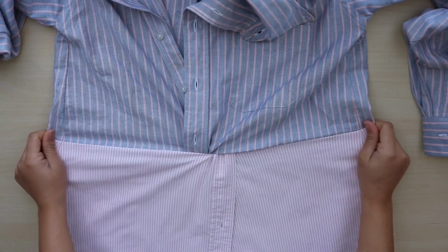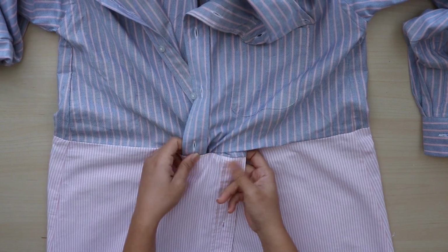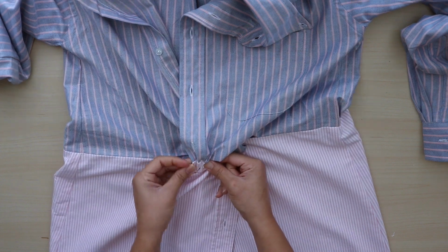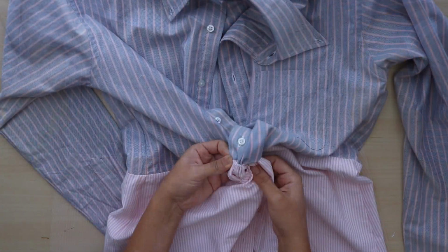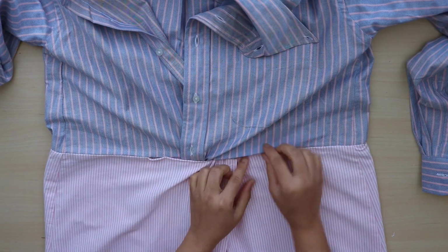And voila! Now the twist won't look as dramatic as the sweater because the shirt fabric is much thinner. So to punch it up a bit, I gathered the fabric by hand, then grabbed my needle and thread and secured it in place. Finish by closing the rest of the opening.